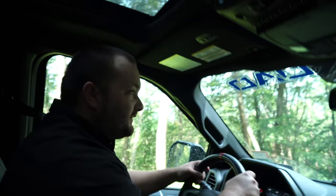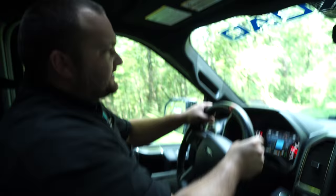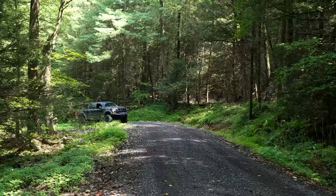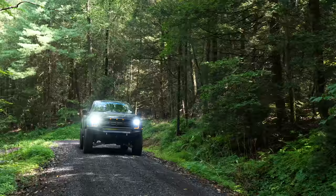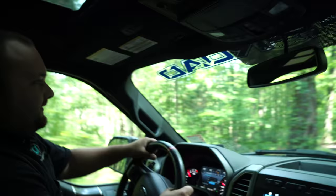It's such a weird feeling. I can feel that front suspension has more travel, but at the same time, I'm feeling every little rock, and it's just more jarring in here than the F-150 was. It's really weird. Does that mean maybe we built the ultimate F-150? Turbo kit, Fox suspension, and it's a hell of a truck.